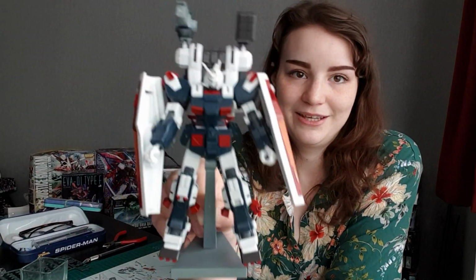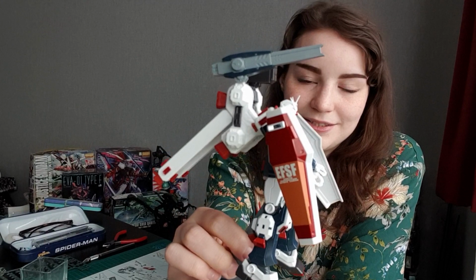But he's very cute. Look at him. It's a really cute one. I'm happy with him, but I'm a little bit disappointed about the quality of the kit. But I guess sometimes you're going to run into a bad kit. I've had plenty of kits. I don't know how many I built, but I've never experienced this before. So a little bit sad, but I'm still happy. Oh, look, there goes his arm. Great.